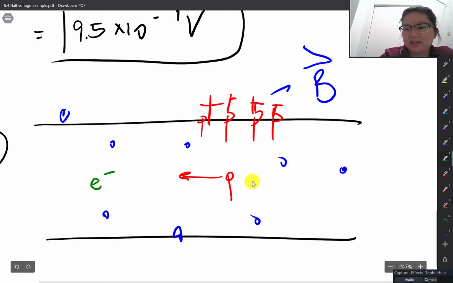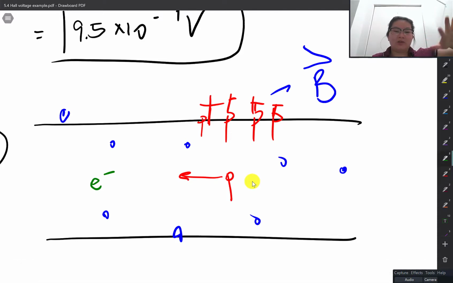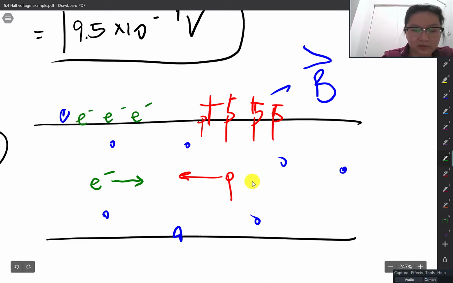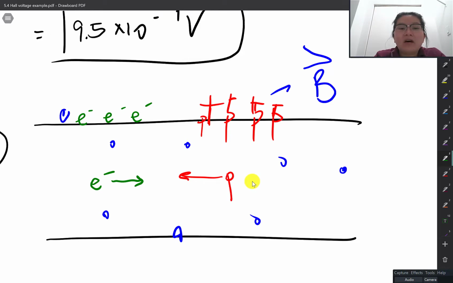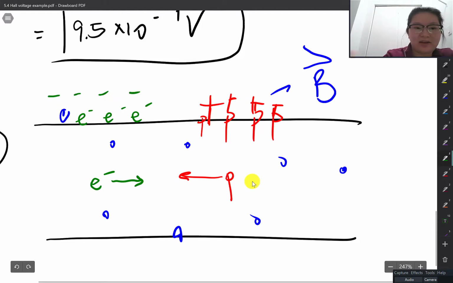If it's a negative charge, using the right hand rule but for the left hand, then these guys would move towards the other end, the other side. They will also get pulled up. Okay, so just like in the question, they will also get pulled up. So depending on the polarity of the charge, whichever charges are moving, you're either going to get the top plate being negatively charged, or you're going to get the top plate being positively charged.